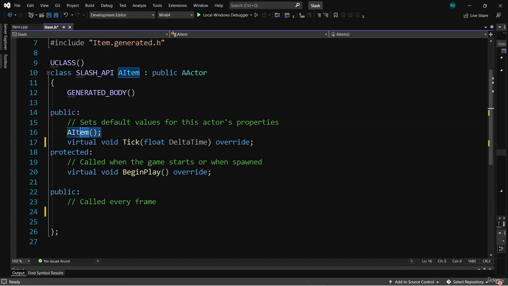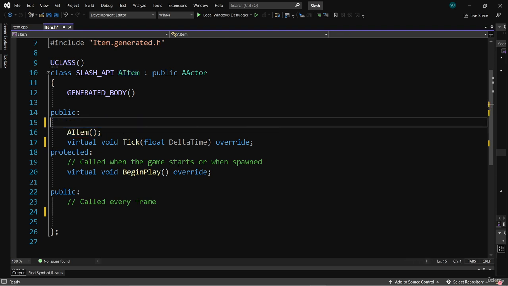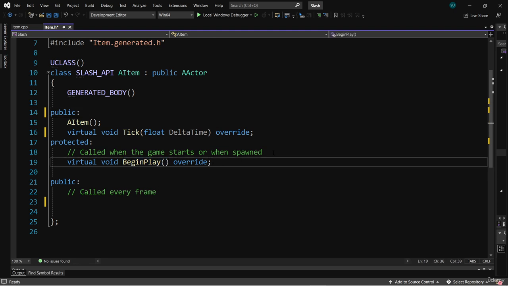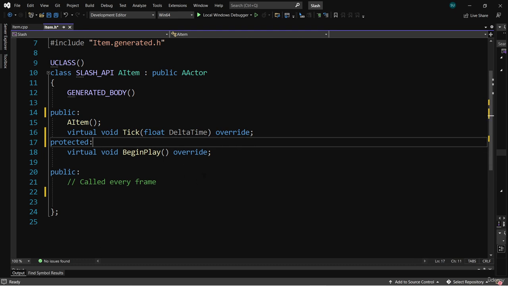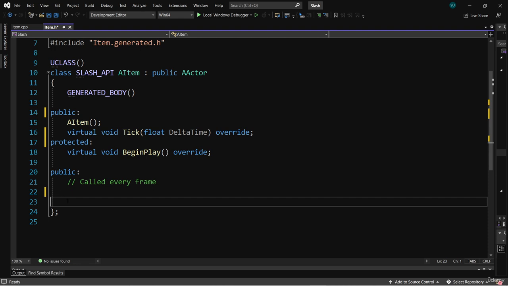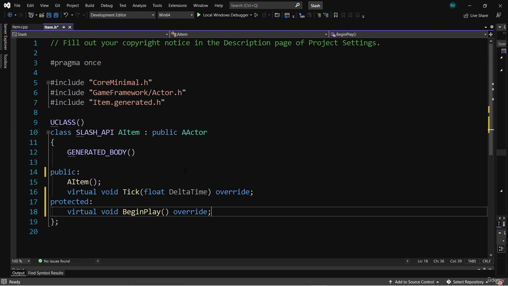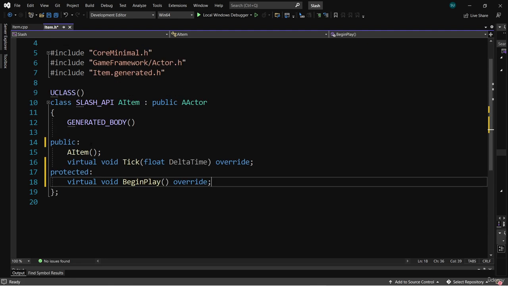And since we already know that a constructor can be used to set default values for a class's properties, I'm going to remove that comment. And now that we understand that BeginPlay is called when the game starts or when an actor is spawned, I'm going to remove that comment as well. Feel free to leave it if you like, but I'm going to remove it. And we don't have anything in this bottom public section, so we can remove that as well. And now our class looks a bit more compact. We just have a public and a protected section.